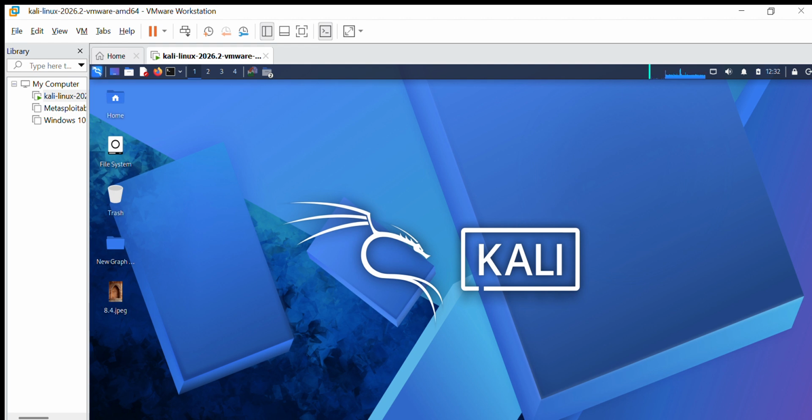Now, remember, openstego allows you to embed any file. Your message file can be anything. It can be an audio, it can be a video, it can be an image, anything. It can be a document, but for the cover file, it has to be an image. It allows you to embed data only in images. That's how openstego works. For now, we can practice that.